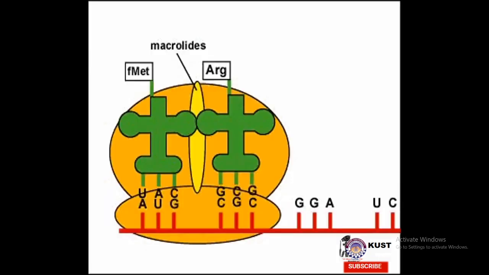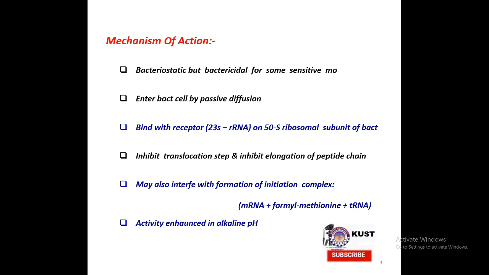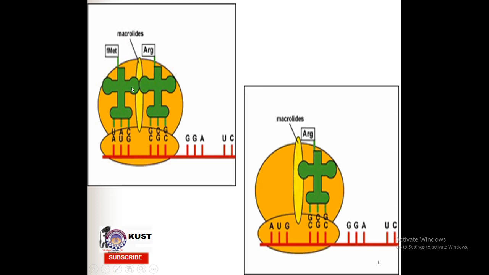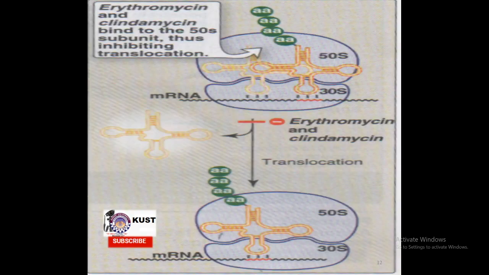This is the initiation, like the messenger RNA, formyl methionine plus transfer RNA. This is an initiation complex. So it basically interferes with the initiation complex, and no peptide bond is formed. This is the mode of action. This is the normal initiation complex plus the different transfer RNA, addition of the different amino acids, resulting in the polypeptide chain. But here in macrolide, it interferes with the initiation complex, resulting in the inhibition of this initiation complex. So this is another slide which elaborates the mechanism of action of erythromycin.